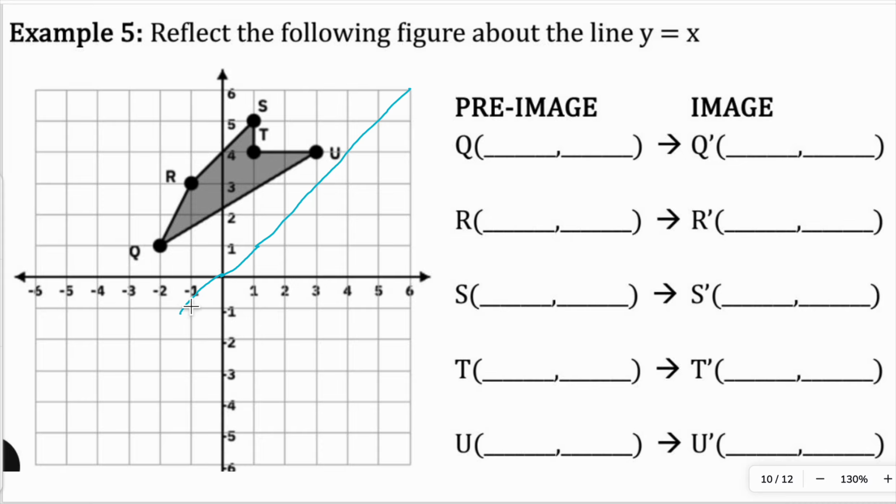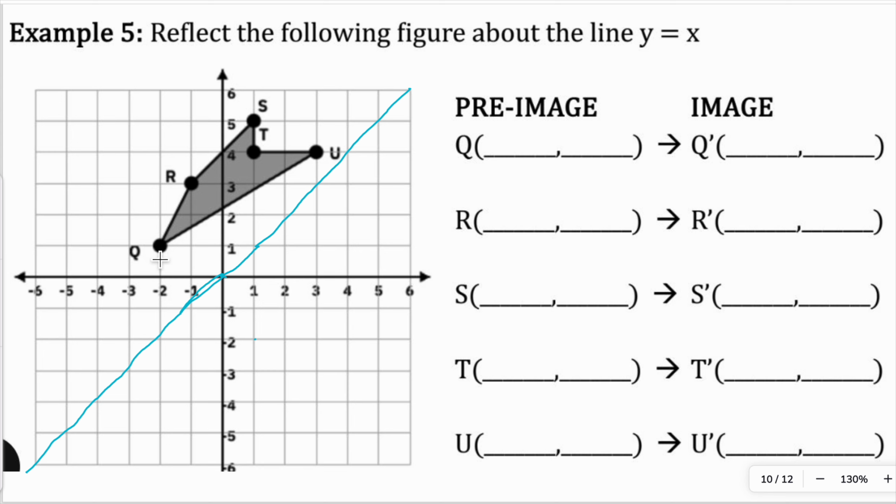So here is my line of reflection, and again I'm trying to do that the best I can. Okay, so that means this entire shape is just going to flip down into this area. So one thing that's going to happen, let's say we start with point Q. Point Q would be down 1 over 2, and it's going to end up here as our reflection.